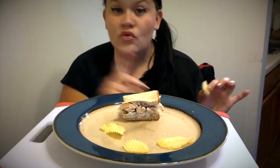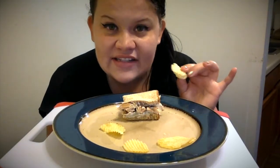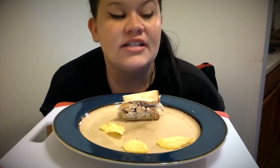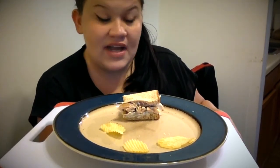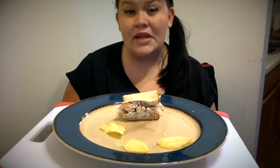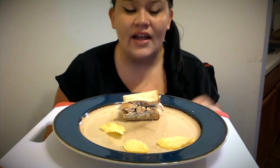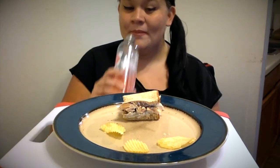Now, one thing that I don't understand, and I will never understand, is why my grandma did not like rice. She hated rice. I love rice. And it might be because my first however many years of life, I missed out on rice. I had no rice. Except for chicken al a king, which I'll make for you guys. I think I made it for you guys already. I'll probably make it again. It's good. I don't get it very often because my grandma used canned chicken. And canned chicken is not as healthy for you as real chicken. So I'll probably just make it with real chicken.